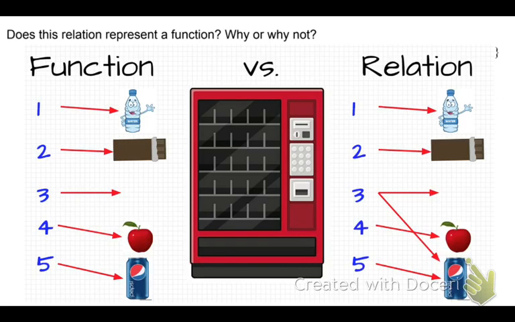The next ones we're going to talk about are about functions. So hopefully you guys remember our function vending machine example. This is a function, and this is a relation. Sorry, I don't know where my Mountain Dew went. There's supposed to be a Mountain Dew picture there. Anyways, this is a function because when I push 1, I know I'm getting water. When I push 2, I know I'm getting chocolate. When I push 3, I knew I was getting a Mountain Dew, so on and so forth. This was not a relation.